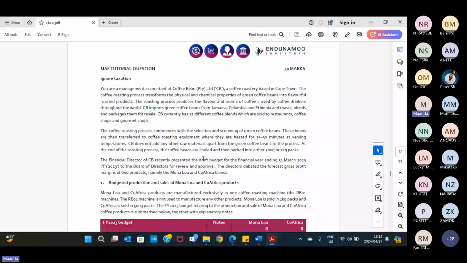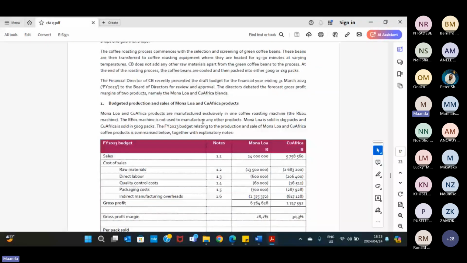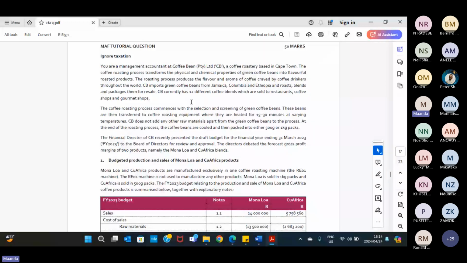So yeah, we can start, right. We have a lot of things to deal with. Yesterday we already started with our ABC, so that is the first question here. I'm hoping that question is going to go a lot faster, because we dealt with the steps yesterday, the steps you follow when dealing with ABC. But what's important here, and also to touch on in terms of exam technique, is that doing a question is not all about the technical knowledge that you have. It also has to do with exam technique.